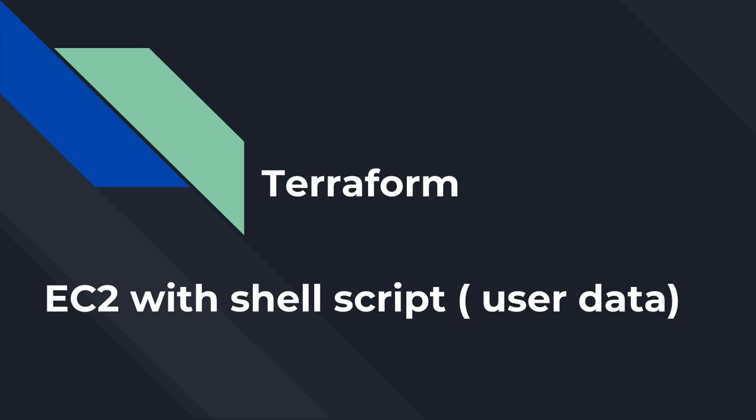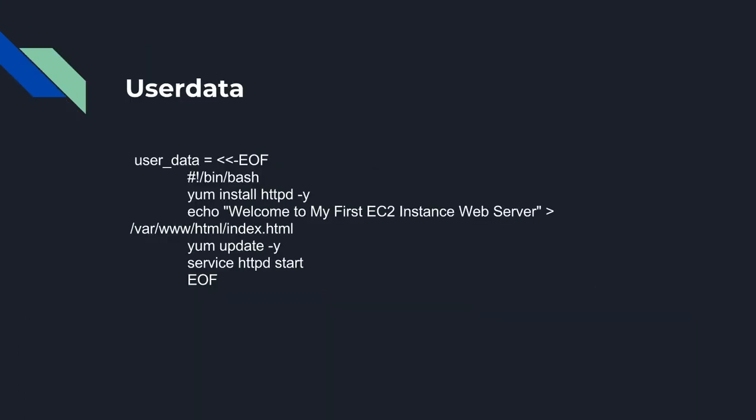So let's start. The user data format is user_data equal to, then a less-than sign and EOF. This is the start of user data, and the end of the script is EOF again. So this is the ending of the script. In between these two statements you can pass all your shell scripting commands.